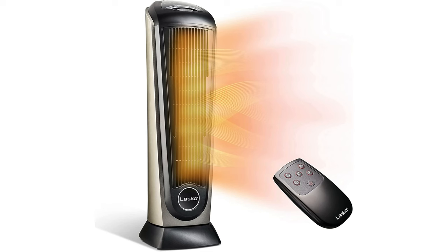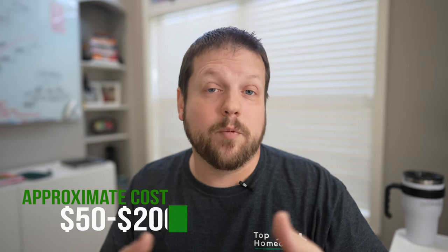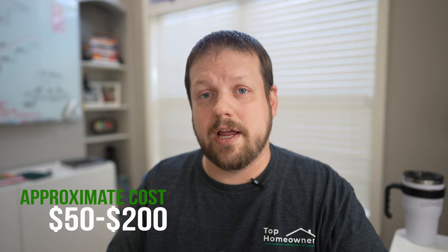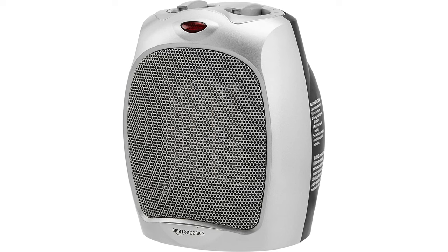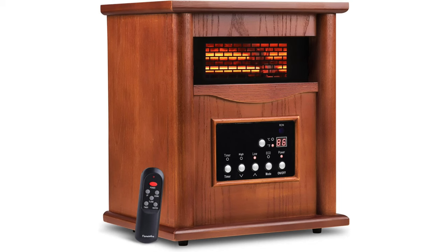As far as heating your garage is concerned, the first option is to add a portable space heater. While these certainly won't heat up the entire space, they're a great option if you're working in a smaller area, such as a workbench for projects. You can expect to pay anywhere from about $50 for a portable electric space heater that can fit on a workbench, all the way up to a couple hundred for an infrared-based heater. Your budget here is going to be the biggest determining factor.